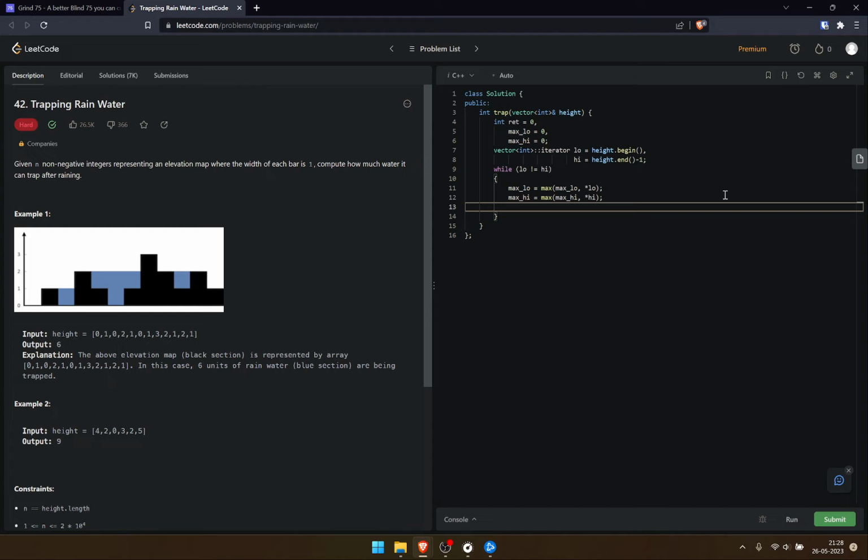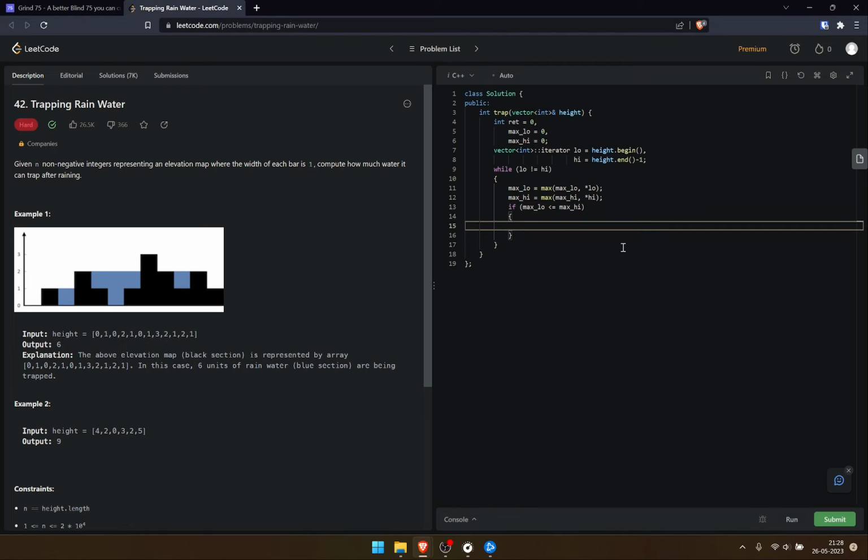By the time the left pointer gets over here, you just never want one of them to pass the top of the mountain. So we'll always change the one where the highest it's seen so far is lower. So if max low is less than max high, and we can break ties by going left, it doesn't really matter.